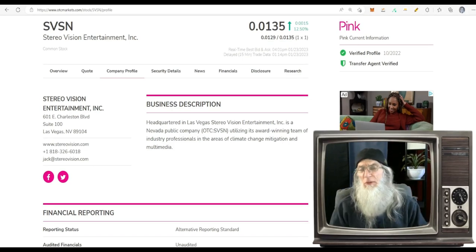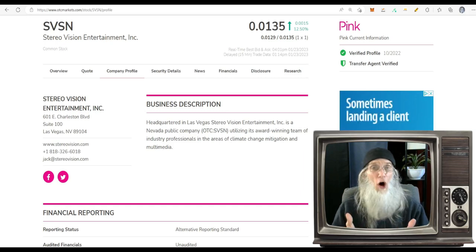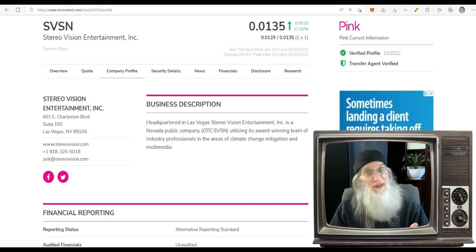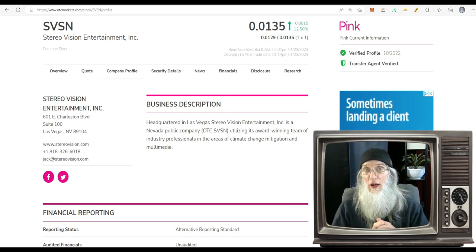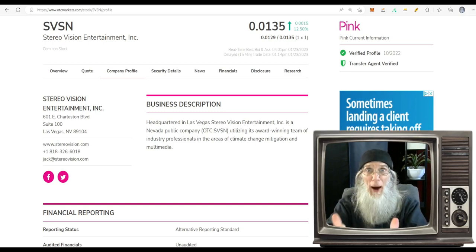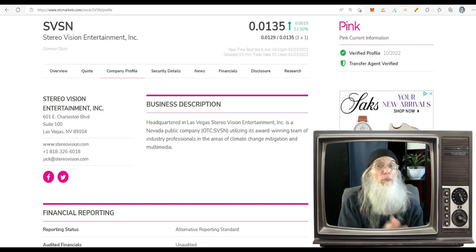These stocks I'm going to take a look at — I found all of them today by going to the charts first. Normally I look at the news, find news that looks hot, do my scans, find stocks at the top. But those are all easy — it's also aftermath; they've already run, or you're throwing the dice on which piece of news is going to have it running. So I decided to look at the charts and see which ones were warm. Put your hands on the pot — oh, that pot's already warming up and I see little bubbles at the bottom. I find the chart, then go find the news to support a movement in the future.